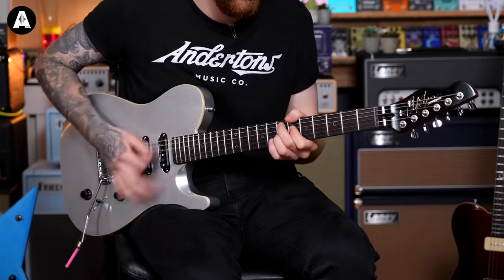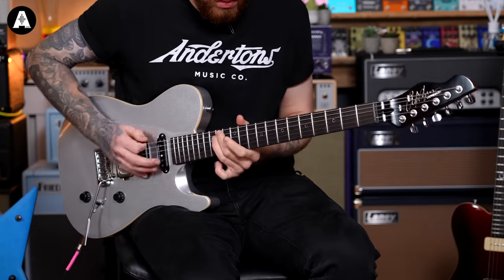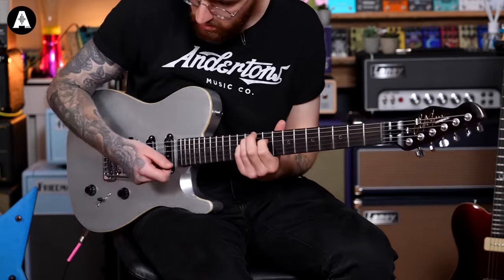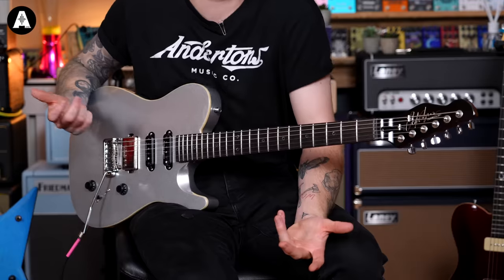Let's go into position four now, which is everyone's favorite position. That's really good. Yeah, that's really nice. Middle position now. Again, it's just a little bit more mid-rangey and barky. Yeah, but not too overbearing, I don't think. Yeah, it's nice. And then I really like position two on this one, to be honest with you. To me, it just screams country vibes.